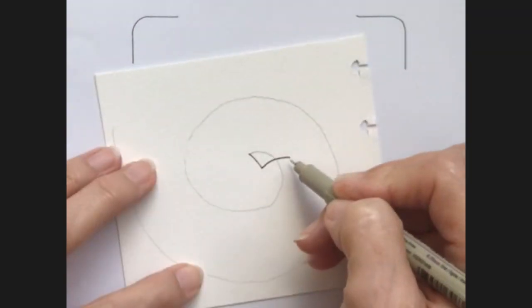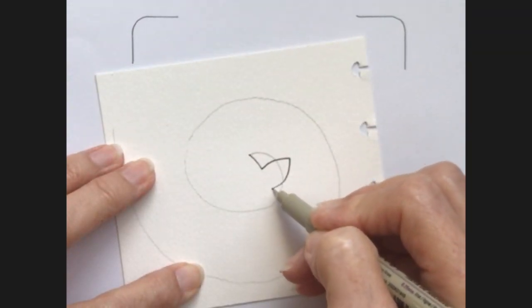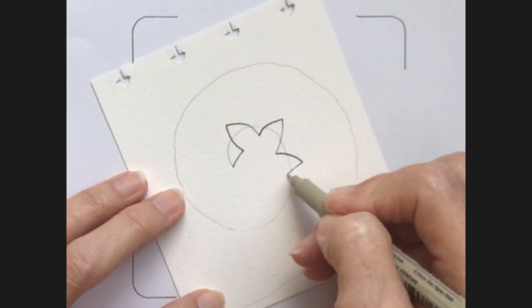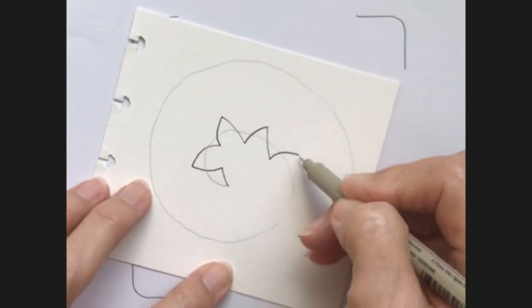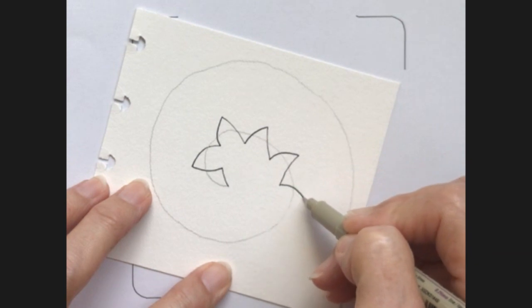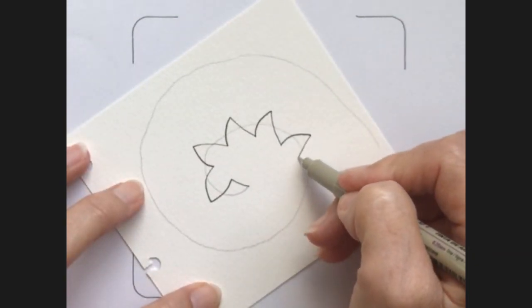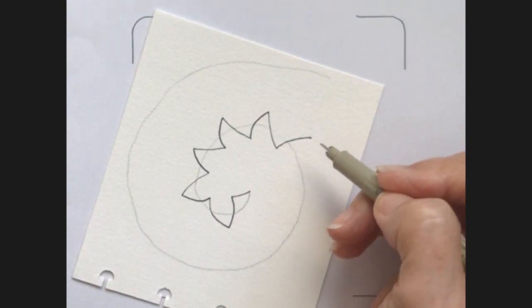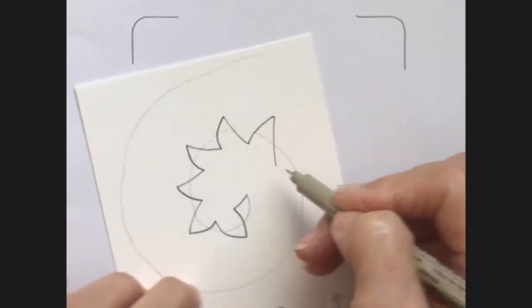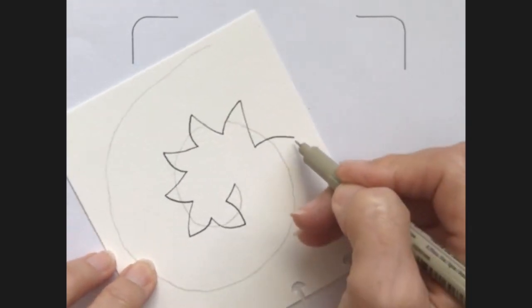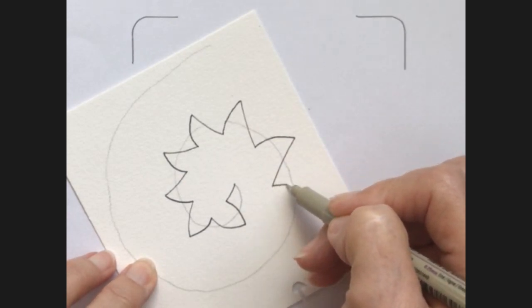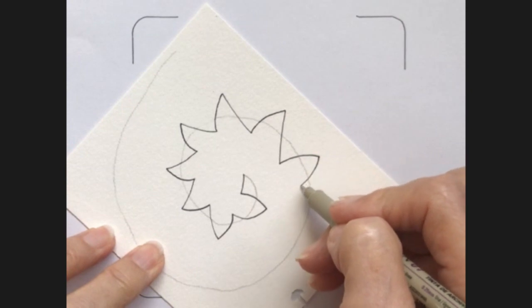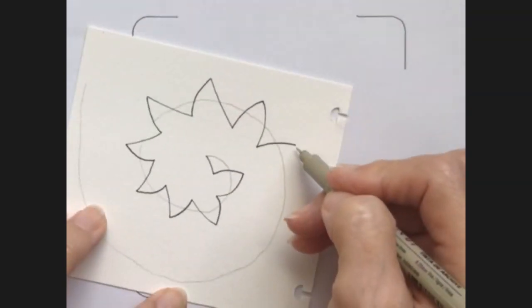My zigzags are going to be a little bit curved, and it doesn't matter which way they curve. But I'm going to bring them around. Keep going. It doesn't matter how big they are. They don't have to be the exact same angle as you come around. This one kind of reminds me of shark fins.